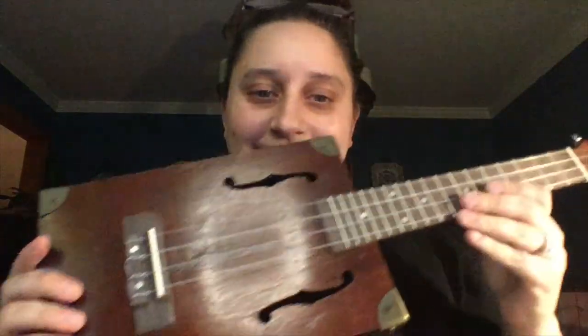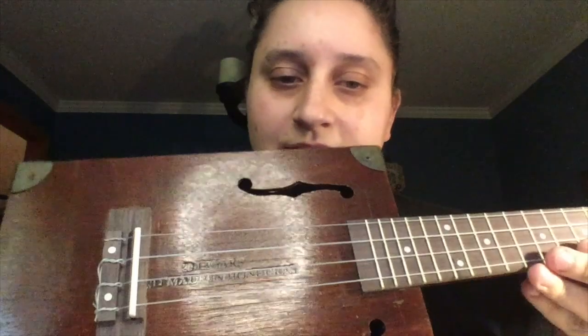Some other instruments that you will see in the string family that don't really come into the orchestra are things like guitars or banjos and ukuleles. I have a little ukulele right here. This is a weird looking ukulele, isn't it? But ukuleles also have four strings, just like the violin. But you don't play it under your chin. You play it kind of like a guitar.